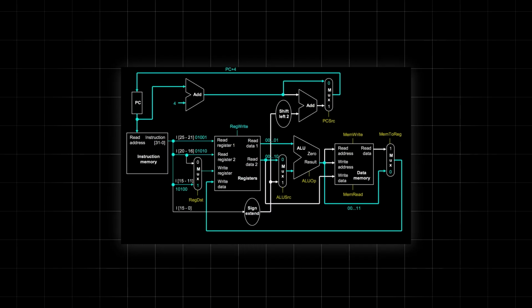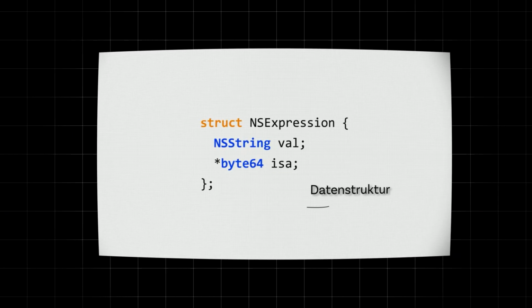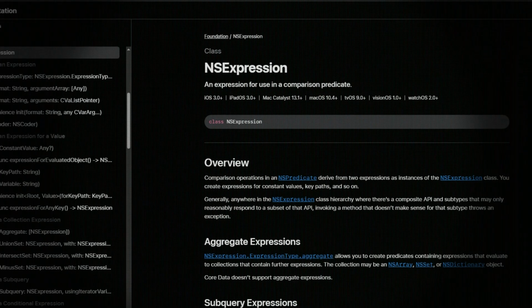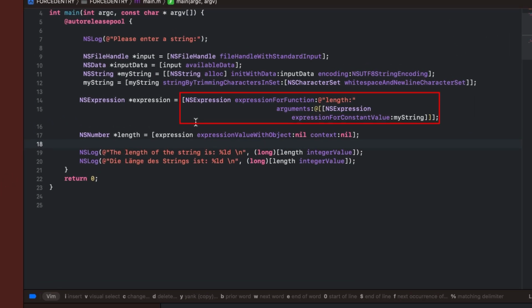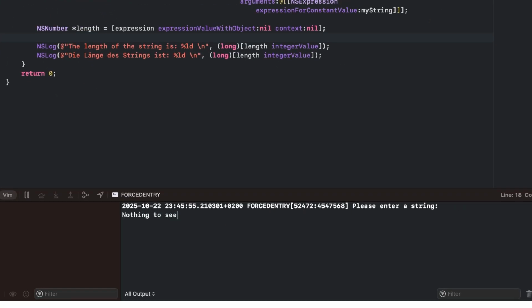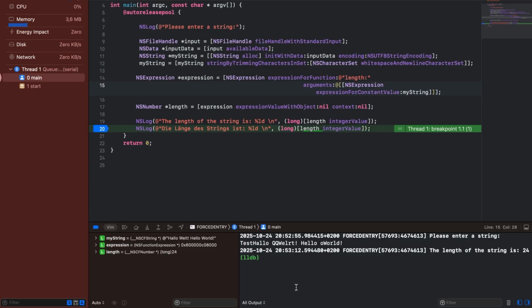Then follows the final step on the way to gaining full access to the device. The weird machine is able to create data structures in Objective-C within the bitmap. Just like images, these objects are simply a sequence of numbers. More precisely, it was an NSExpression. This is a class from Apple's standard library used to interact with other objects in the process and call their functions. For example, like this one here. With this simple string, you can determine the length of the string. It allowed access to all objects and functions that were available in the process.